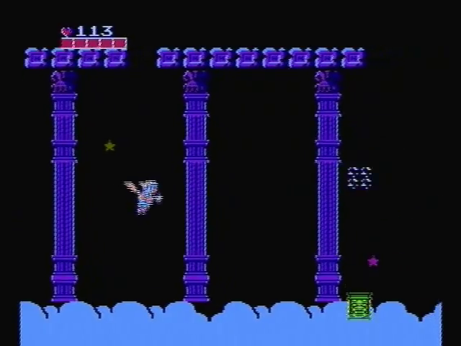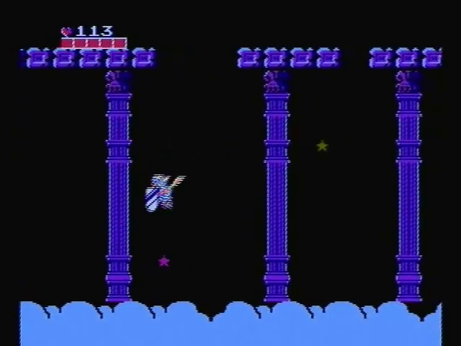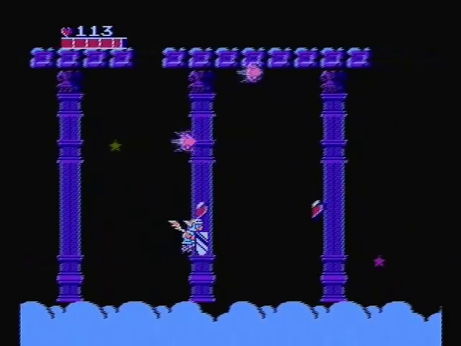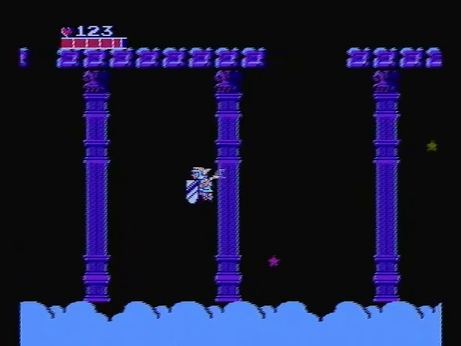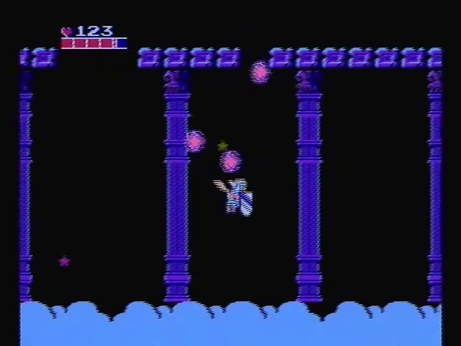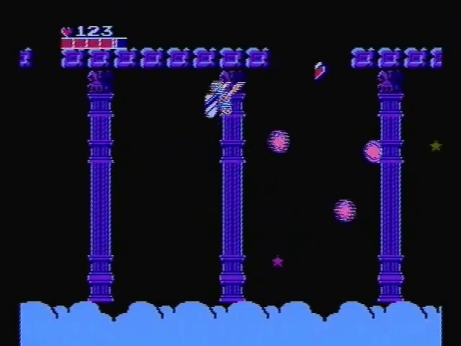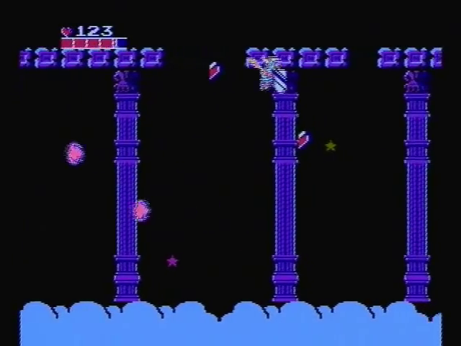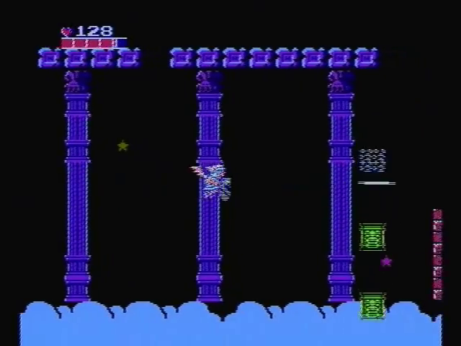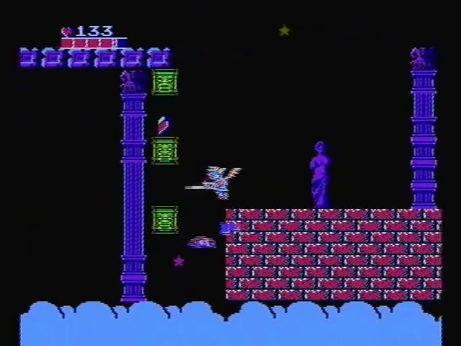Now, from what I've learned, this is an endlessly looping level. It will loop until you have killed 50 enemies. And when you see a small pink platform, that's when you know it's going to change into the final boss fight. It's a pink platform just like that.